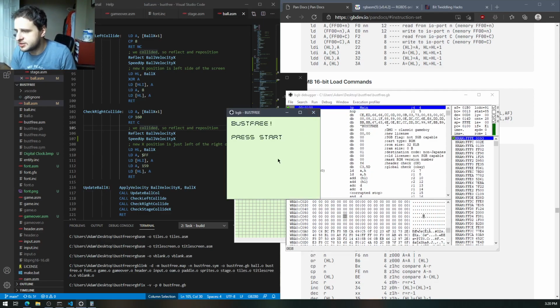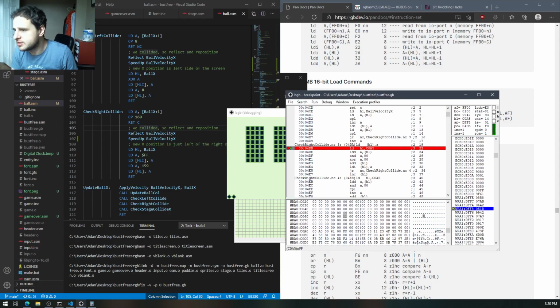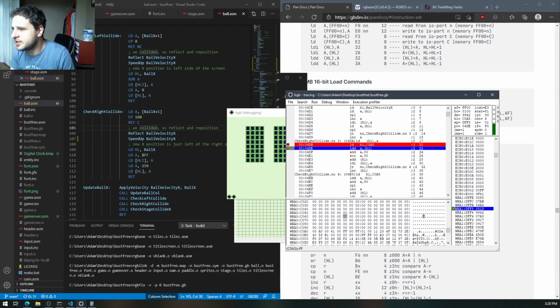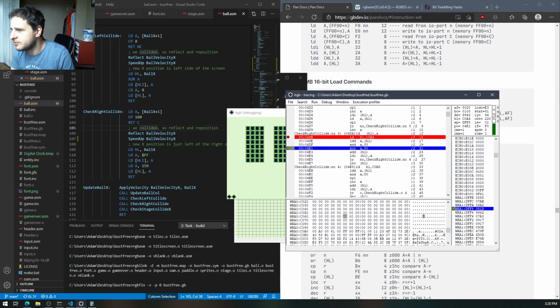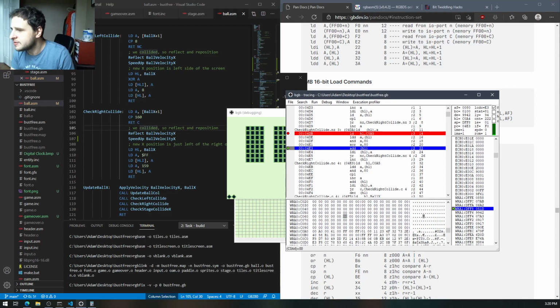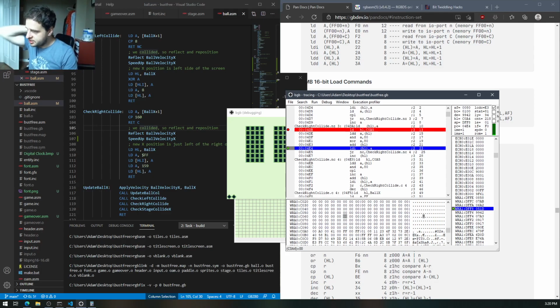Reset. Run. Press start. So we've collided. We're going to get the x velocity, which right now is FF, because we've reflected at the top bit, which makes sense. We're going to get that into A. We turn that into 80. We flip it. Is that right? Yes, so we're going left. So we don't want to add 10.